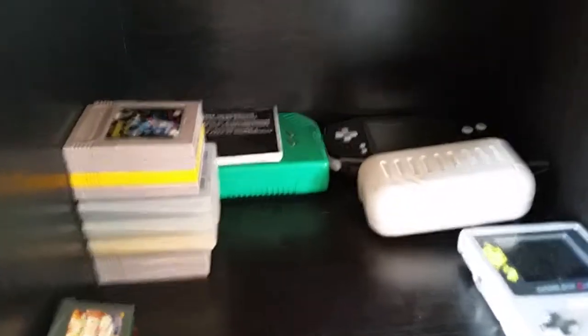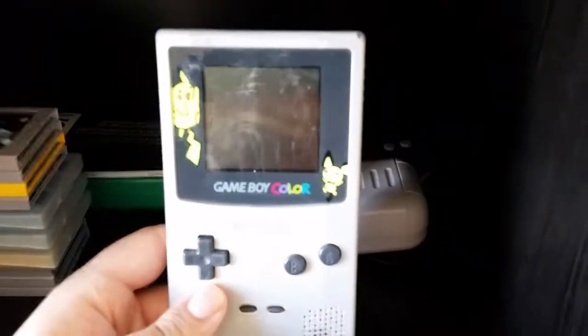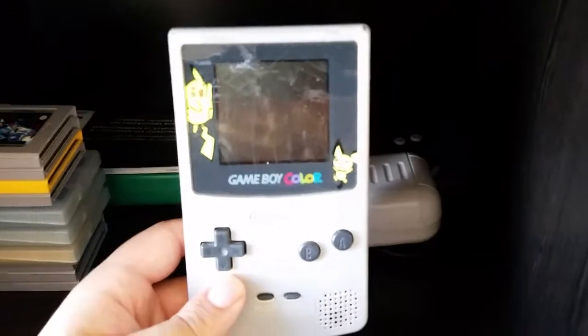Now, onto my Game Boy and Game Boy Advance. We got my green Game Boy with the Game Boy manual right here. We got a black Game Boy Advance, an original Game Boy charger, and we got the most rarest of rare Game Boy systems. That is the Game Boy Color Crystal Edition.